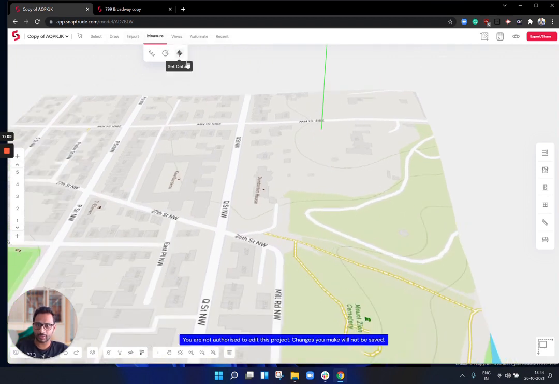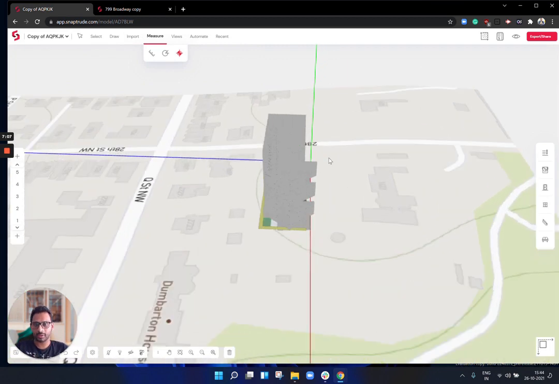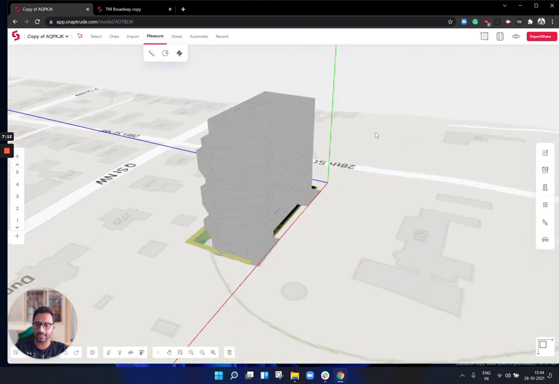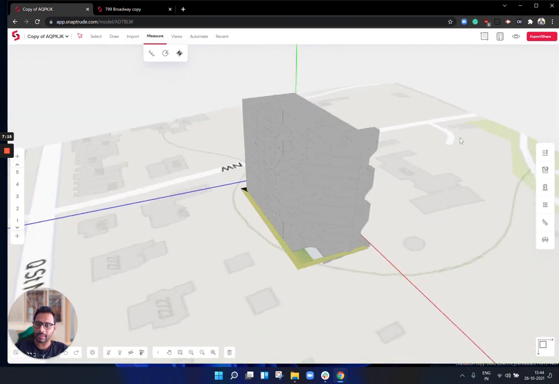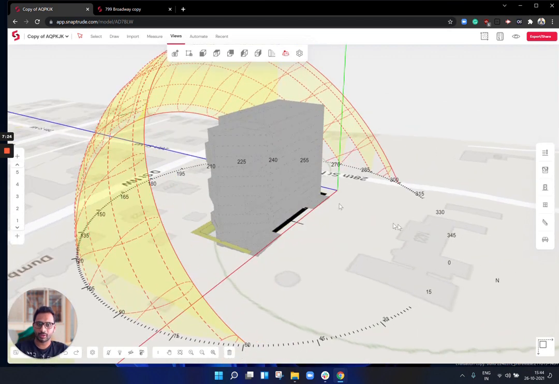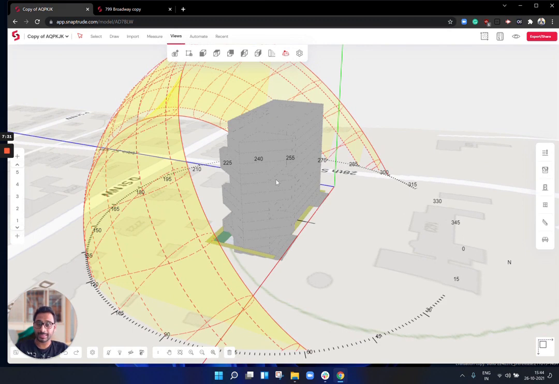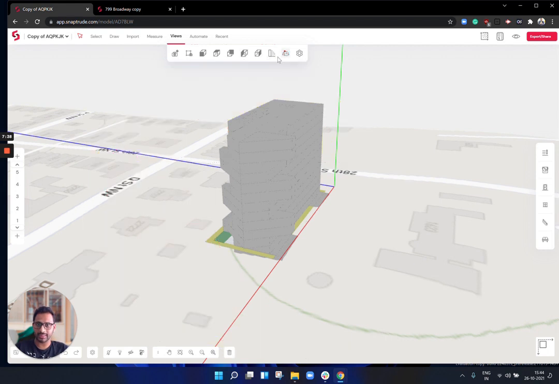So I've just moved around the topography. I can set the datum. I can even rotate the topography to set the true north in the more appropriate way to align with the site context. And at this particular latitude and longitude, I can do climate studies with things like a sun path diagram. With a click of a button, as you can see, it has created a sun path diagram now, with this being the true north, and I can understand which material can go in what place better at the massing stage itself. So when you're detailing it out, you're well aware of what kind of materials to use, where to use, etc.